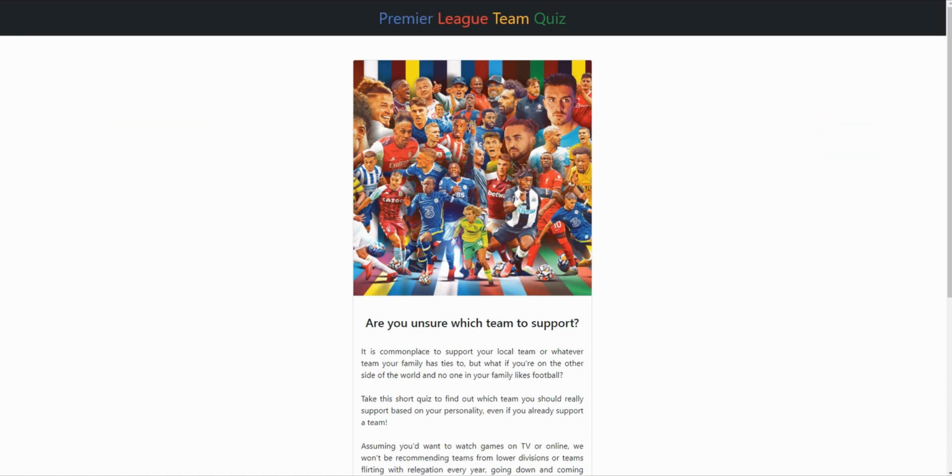I am a big football fan, and having lived all around the world for most of my childhood, I've always noticed other football fans always seem to struggle finding a team that they can really identify with. Most people choose a team based on geographical reasons or family history, but I figured I could create a quiz that would select a team based on someone's personality so that they feel somewhat of a deeper connection.